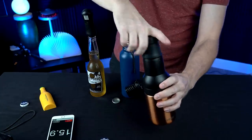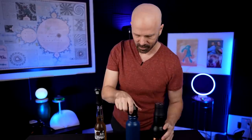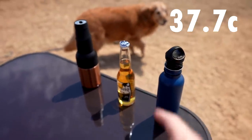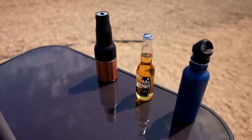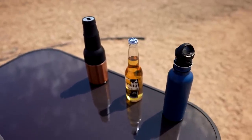The cap on the Asobu was a little awkward, but I got it on. It may or may not screw all the way down depending on how tall your bottle is — they say to keep turning until it stops. I had to push it down with a little force. Current temperature in Las Vegas is about 100 degrees, and the table they're sitting on is 118 degrees. The stopwatch is going — I'll come back at the 30-minute mark.